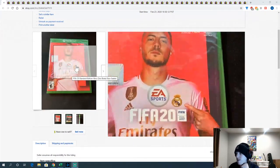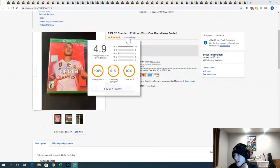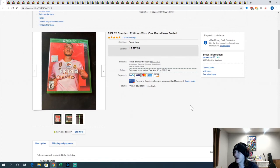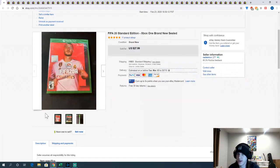First thing first: brand new copy of FIFA 20. I picked this up from a guy for 10 bucks locally. It was going for about $28–29. I listed it a little bit lower just because I knew it's a sports game — its value decreases by about 5% every day. Technically I sold it this morning at like 2 AM, so I packed it before I left. Glad to sell that quick and flip it.